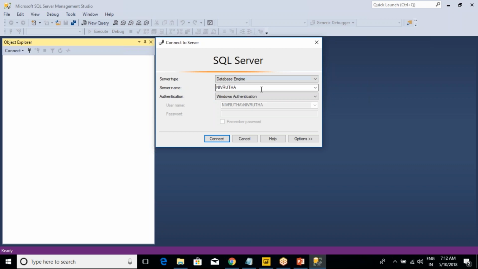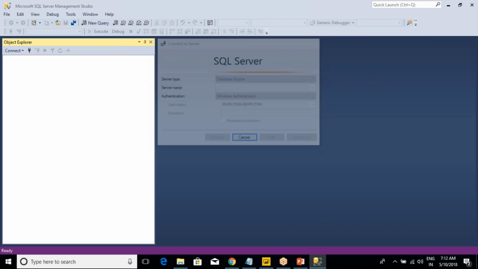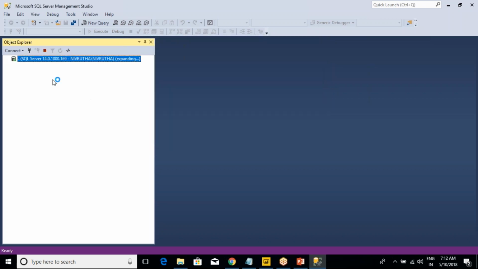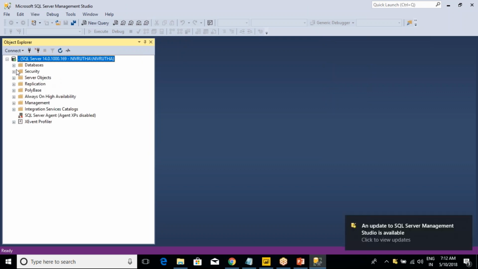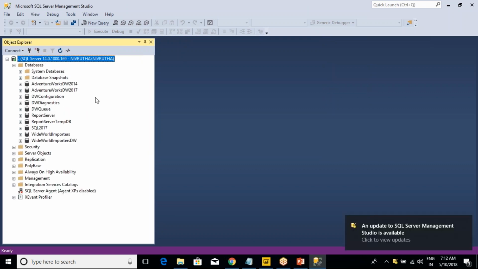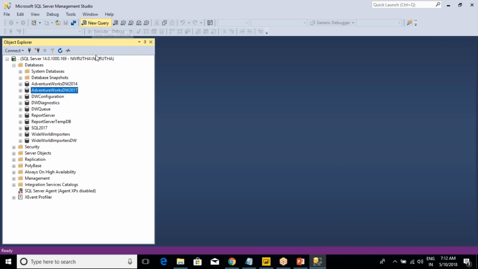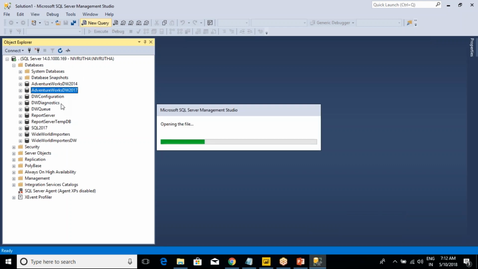It will ask you for the server name. For example, if you don't know the exact name of what you installed, try the first time with a dot as well. Dot is nothing but localhost. Click on the connect button. Automatically, it will take you inside. Don't get confused. Whatever I am trying to connect to, it is a SQL Server database. If you don't know it, it doesn't matter, but I am just telling you how SQL Server has been installed and how the sample database will be available.